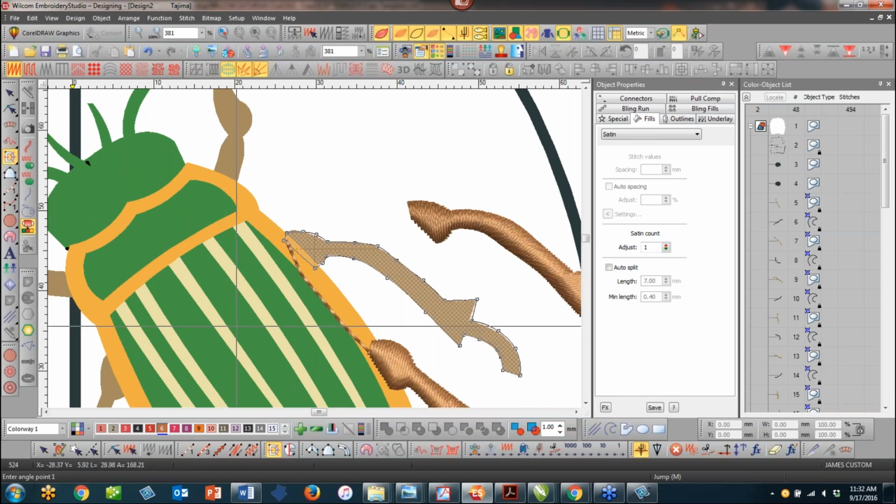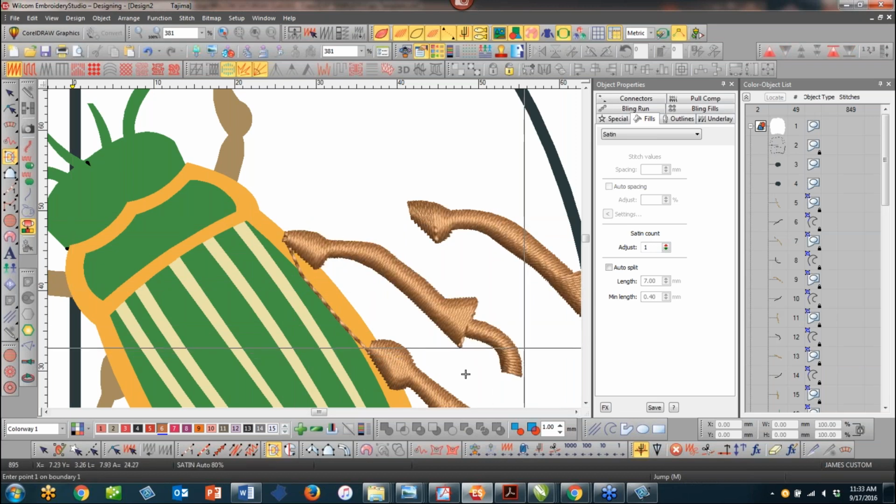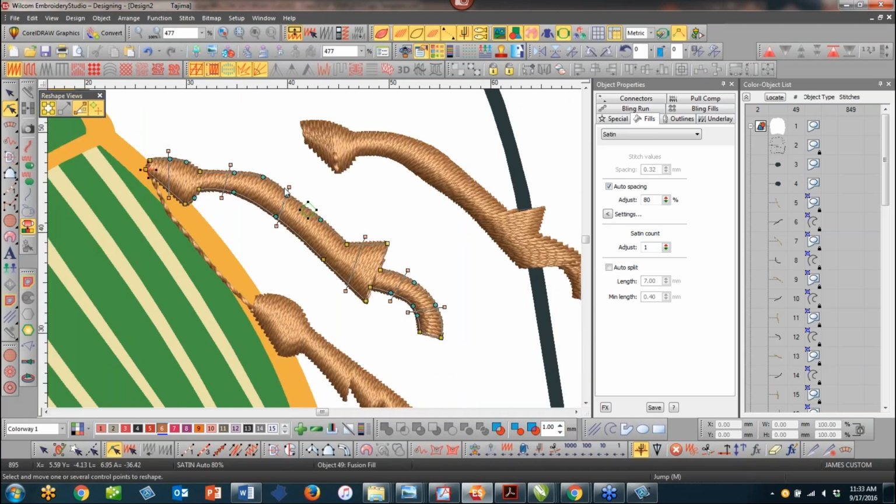Now it's asking me for a stitch angle on my lower left corner of my screen. So I'm going to give it a stitch angle. This is what you didn't see on the last leg, because they weren't available since I used the input B. Press enter. Now when I go back and use my reshape tool, now I have stitch angles. And this is the importance of the stitch angle. Watch this. Isn't that cool?